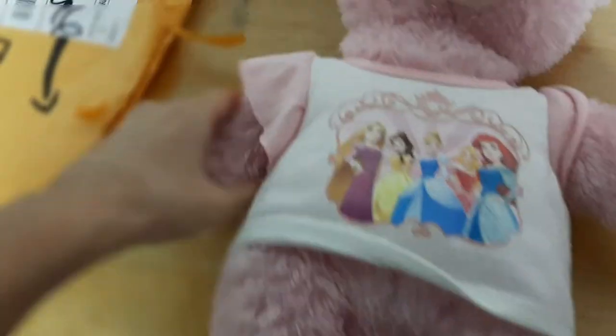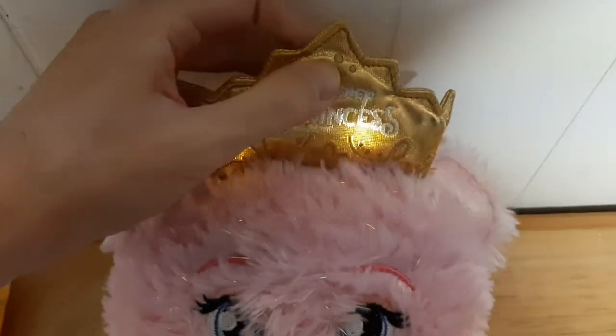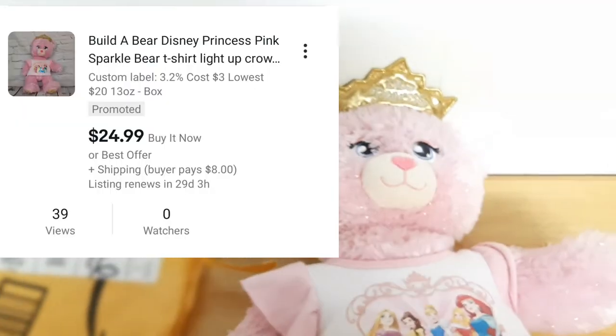Sorry to interrupt, it is still Wednesday, and I just thought of something that you guys should know about. Build-A-Bears. When picking up Build-A-Bears, feel around them if there is anything to push, like we pushed the monkey and it was dead. When I found something on the princess, you gotta put it in the listing, it might be worth more money. So here's what I mean. Obviously, there's nothing going on over here. You want to push down here, push over here, push the arms. Oh, I found something. I love you. Ooh, that works. Cool. I didn't even notice that, you see? And one thing I did find is this. Hopefully, this makes it worth more money. But you obviously saw the comp. I will put the comp again on the side.